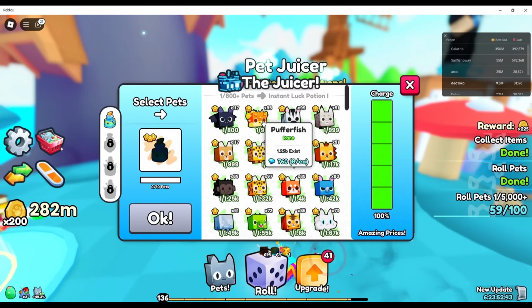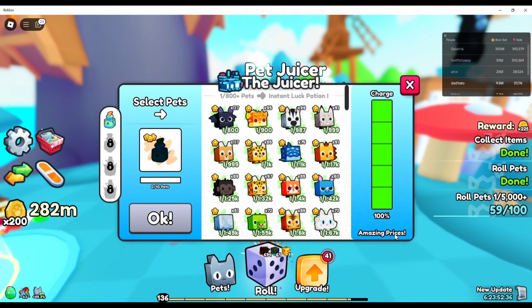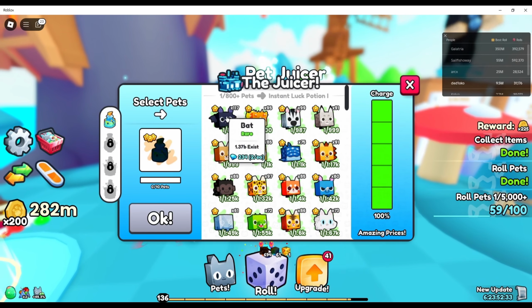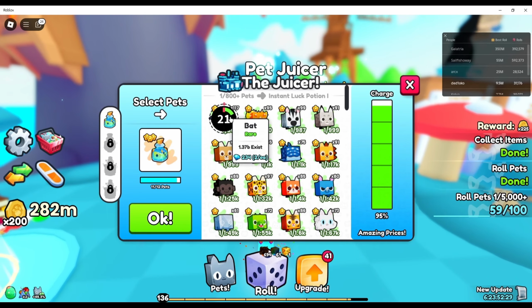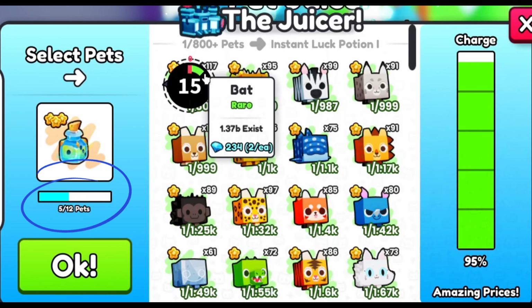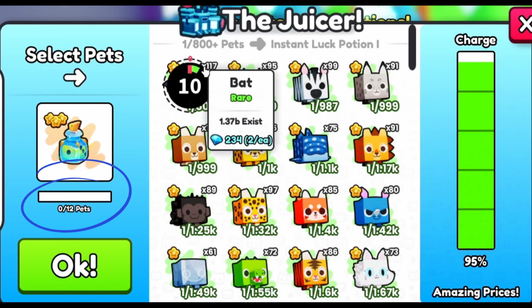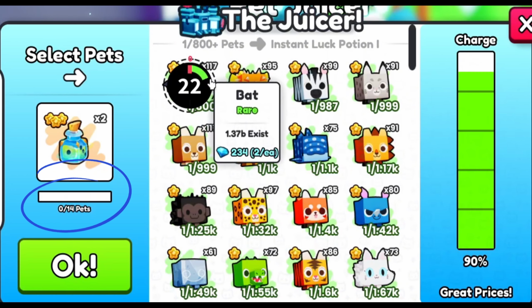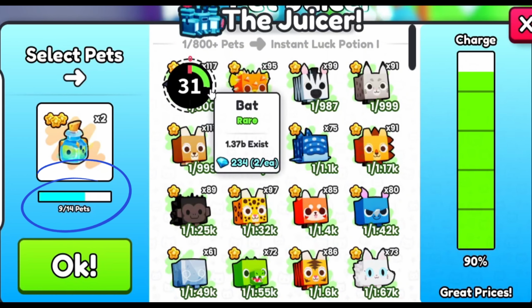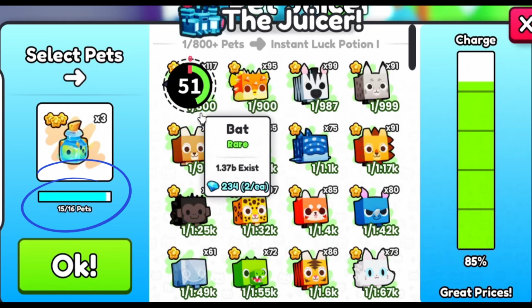After some time, as you can see, your charge will go up to 100%, and as you use it, it will go down more and more. Over here on the left side, for the first potion we need 10 of the pets, and for the next one we need 12, and then 14 for the third one, and so on. It's adding 2 pets for every extra potion that we craft at the same time.